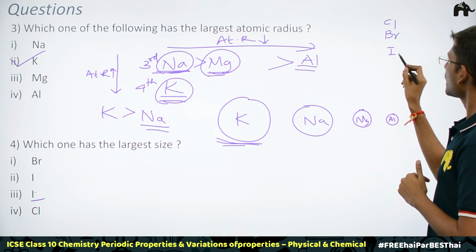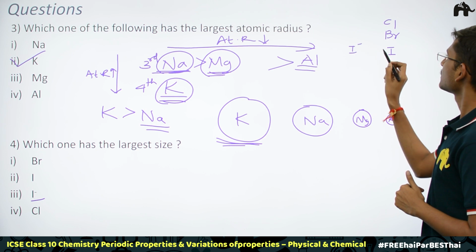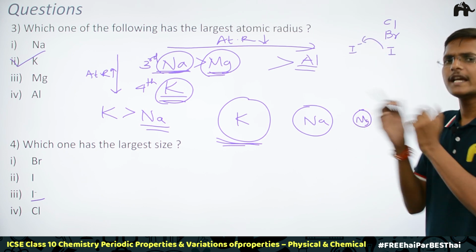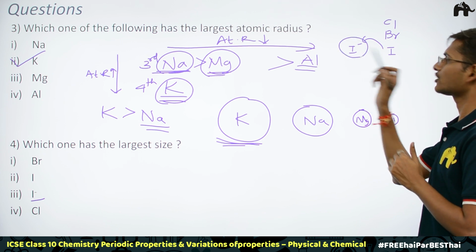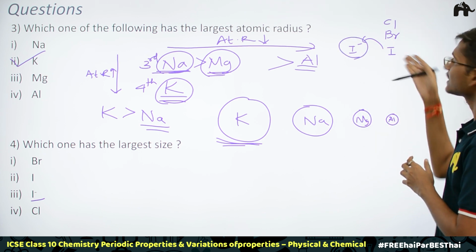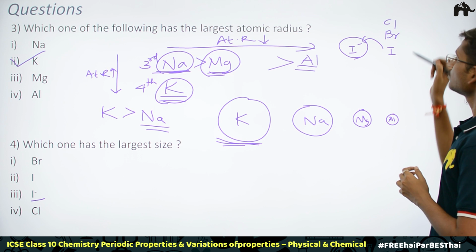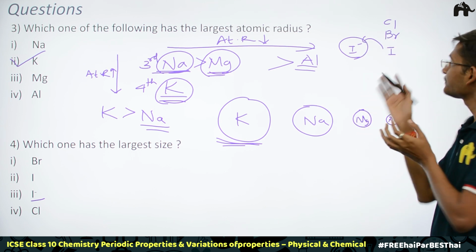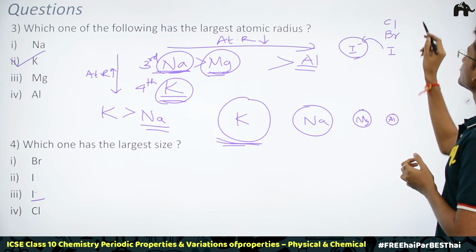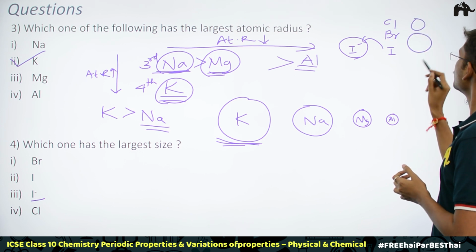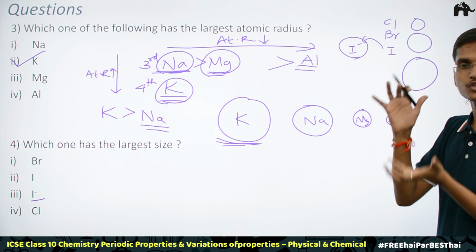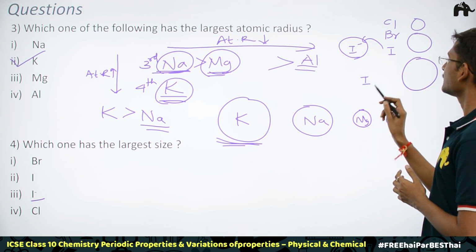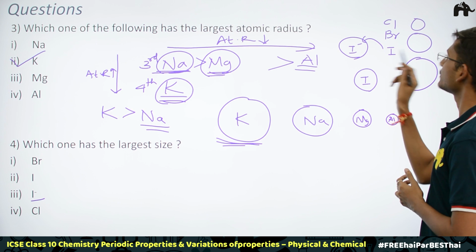Now this iodide ion or I minus ion is formed when iodine gains an electron. Okay, so let's see it later on. First let's try to compare their sizes. Okay, so when we move down the group, again the same thing, you have to visualize that. See, down the group when we move, the sizes of the atoms become larger and larger. So it's very clear that iodine is having the largest size among chlorine, bromine, and iodine.